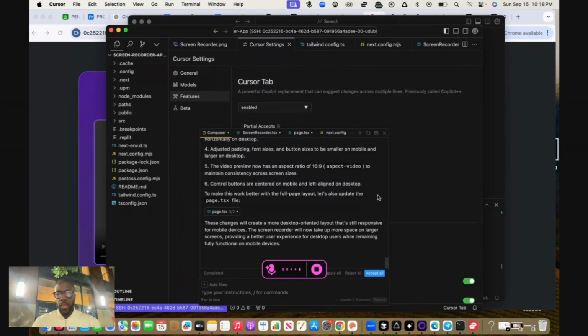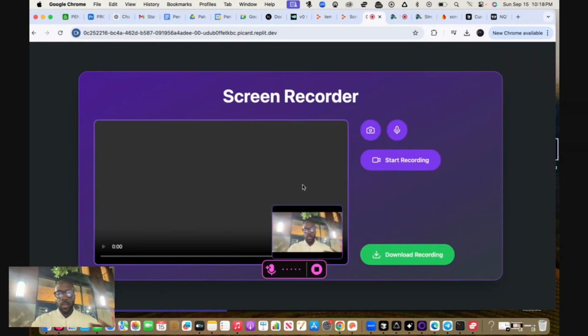In addition, I would like a way to pause the recording and then resume it. Everything else looks good as far as the microphone, which is good. And actually the camera shouldn't be on the screen recorder page. It should just be on the screen that's being shared when you're recording.